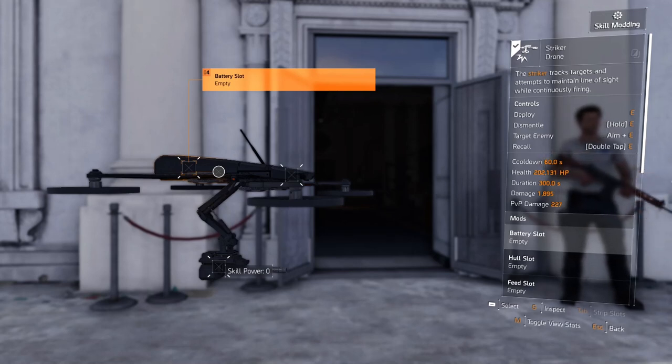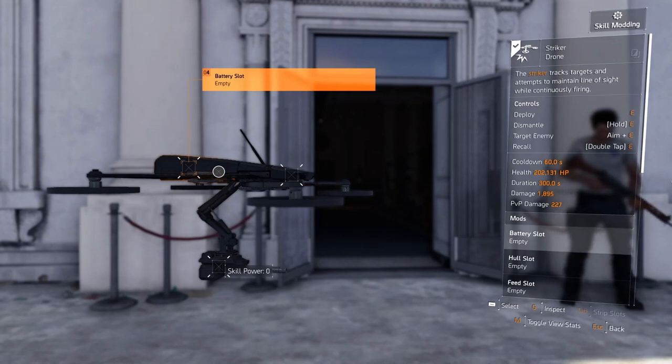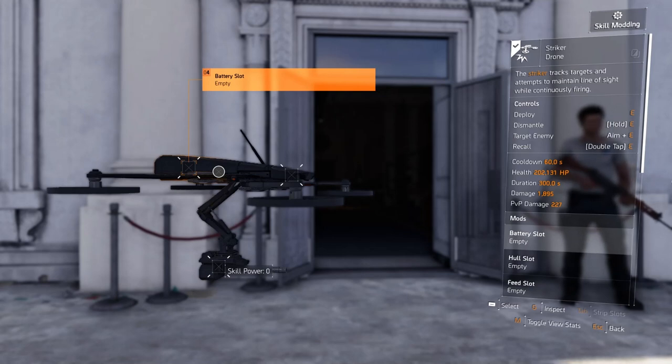But again, you can use a Defender drone, but in my opinion, it is too weak for PvP at this moment. I have tried it out, I tested it, but just a few bullets and it's gone. So I don't recommend that. But again, it's personal preference. Use what you like.